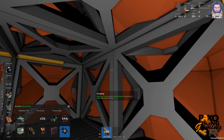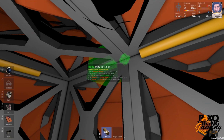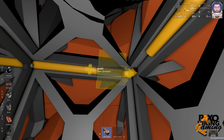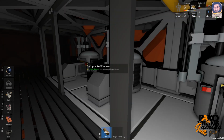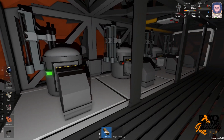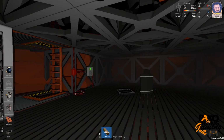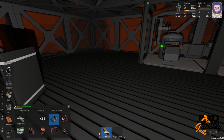I did bring another 20. That should be enough. Like I said, this is just a temporary measure to store everything in. Right, now that's done. So these are all going to be... switch these on. Right, now they're all switched on. Put the pipe away for now.